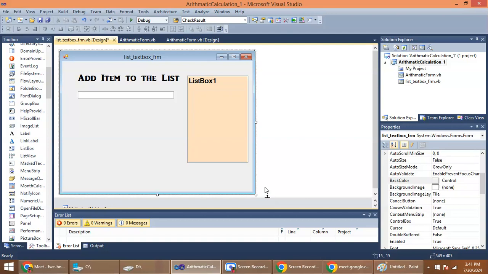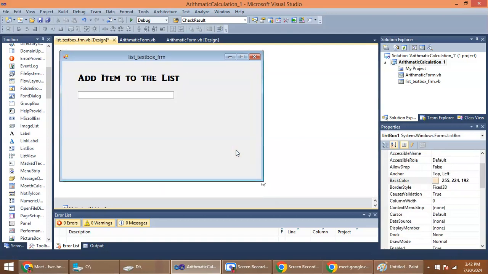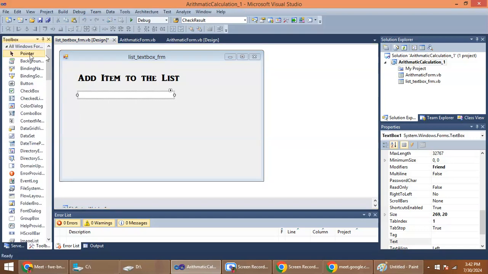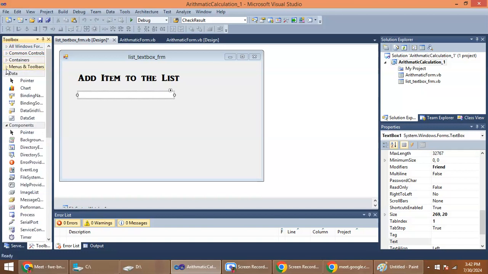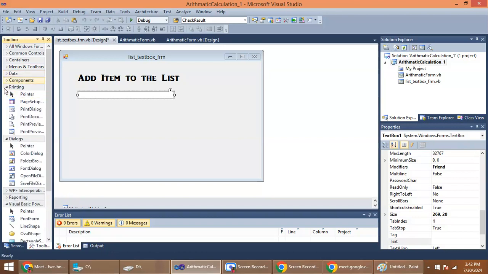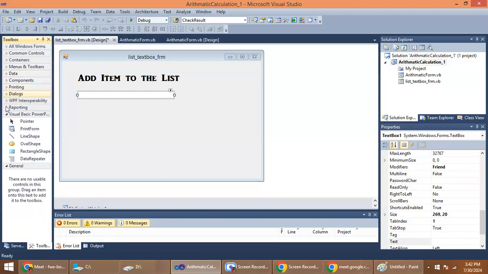Wait a minute. Okay, this is my form. So you just find the controls. These are all the controls in the toolbox. I'll show you everything. Listen carefully. You just ask, then only I can teach you. These are all the toolbox.